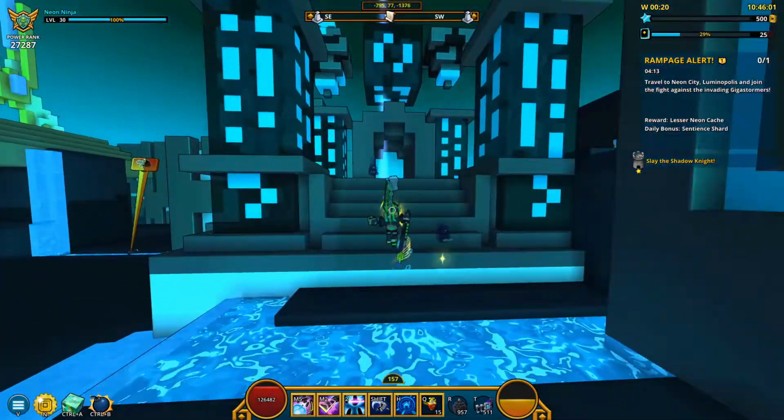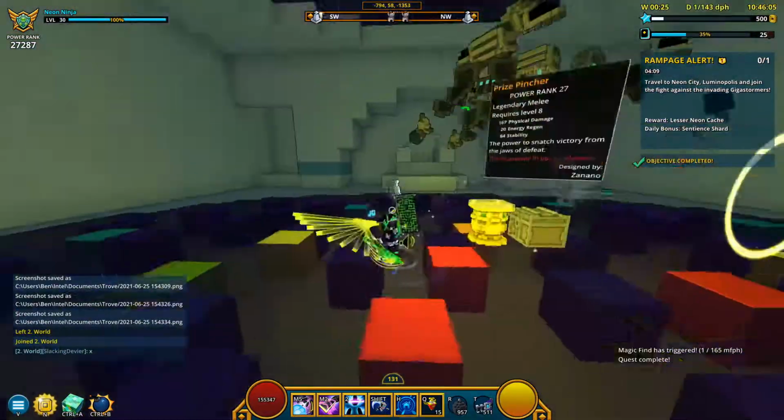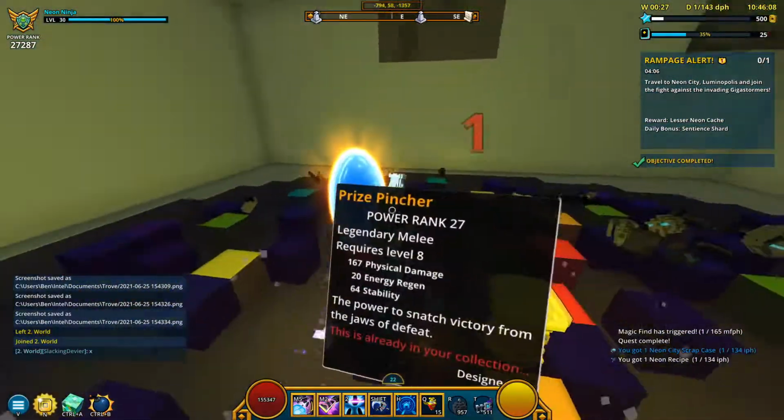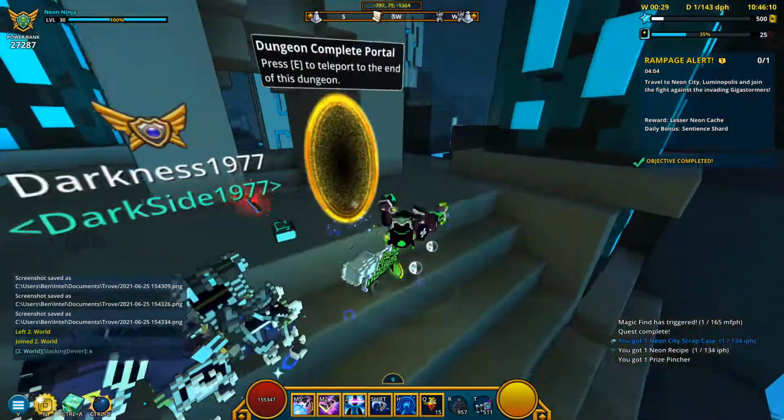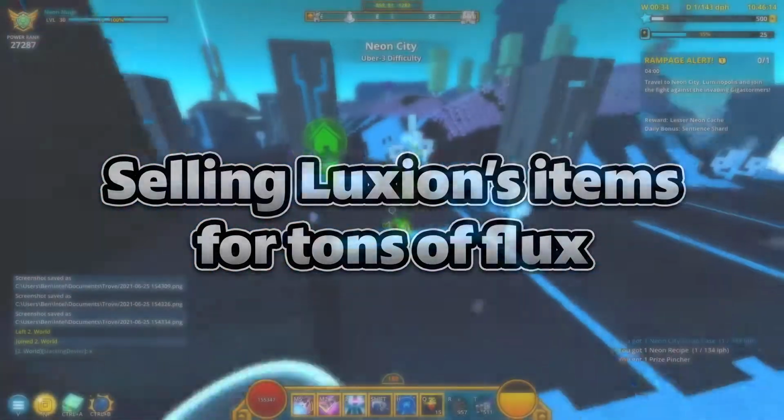What's up guys, welcome to another episode of Flux Fridays, a series where I teach you a new flux farming method every single week. Today we're going to be using dragon coins to buy items from Luxion that we can immediately sell for a large sum of flux.